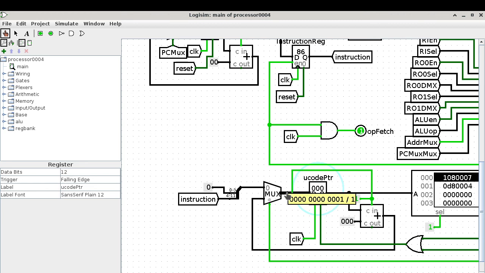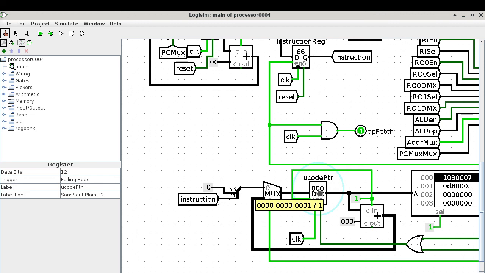So now I have to track down the input to the microcode pointer. It's coming out of a multiplexer, so that means I have to track down which input connects to the output for this multiplexer. The select is a 1, which means input 1 connects to the output for this multiplexer at this instant of time. So now I need to track down this wire, which is coming out of the adder, right? This is the adder, which is just adding 1 to whatever the microcode pointer has. So that means when I click Control T, the microcode pointer will increment to 1.